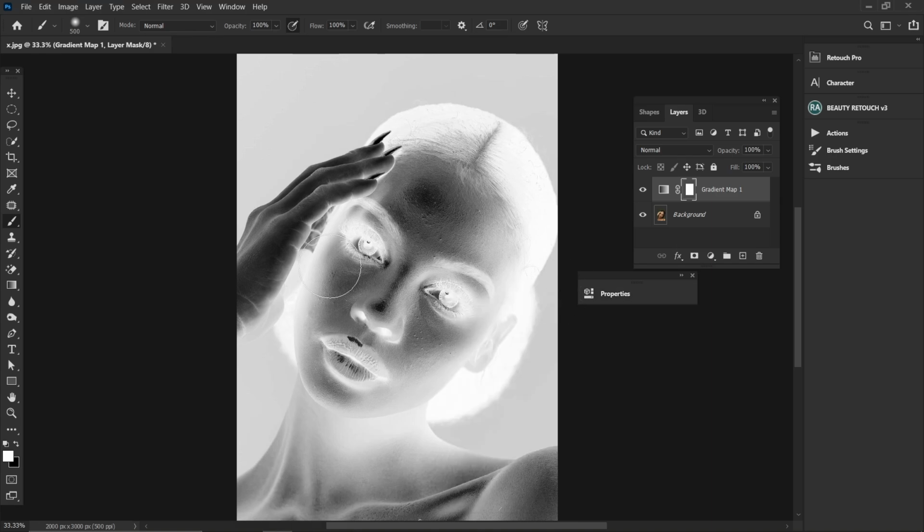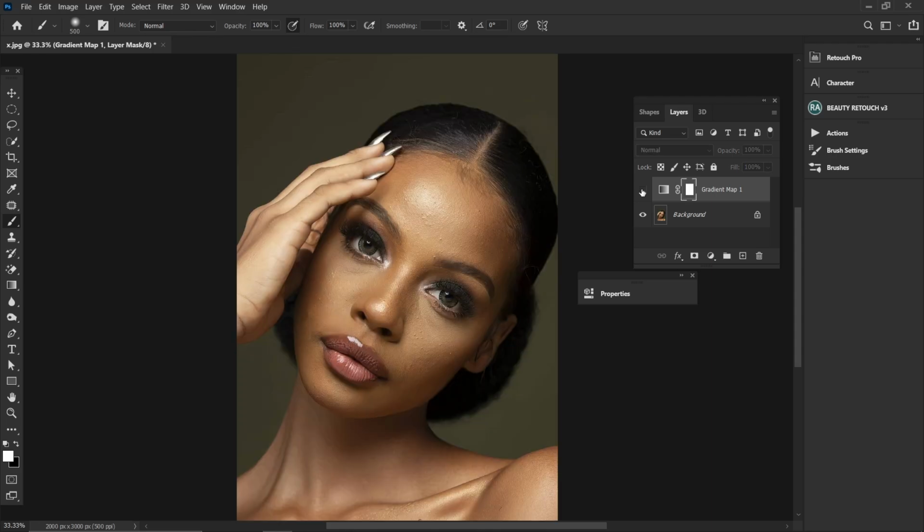In order to remove this, we are going to click this visibility layer to disable it.